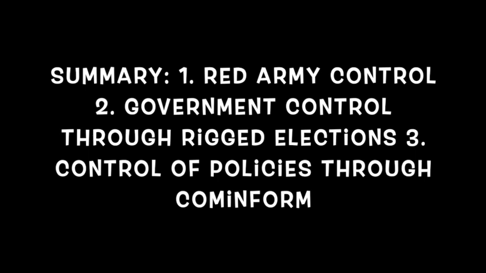You take control with the Soviet army, giving you complete control, so that then you can rig elections to take control of the government. Once you have control of the government and the armed forces, or your armed forces are in control of the country, then you can establish your own policies in that country. Those are the three sections.